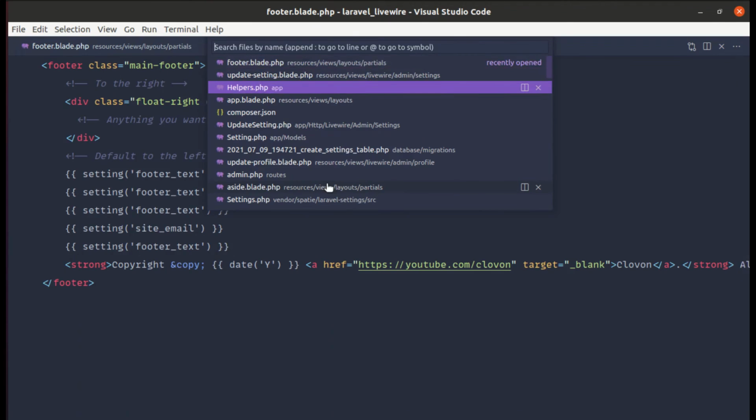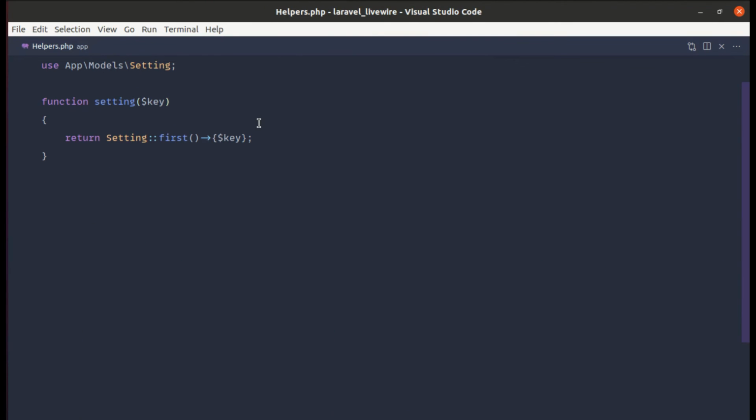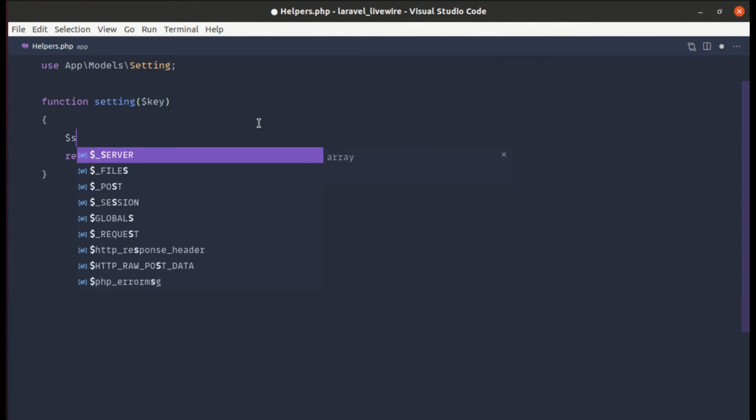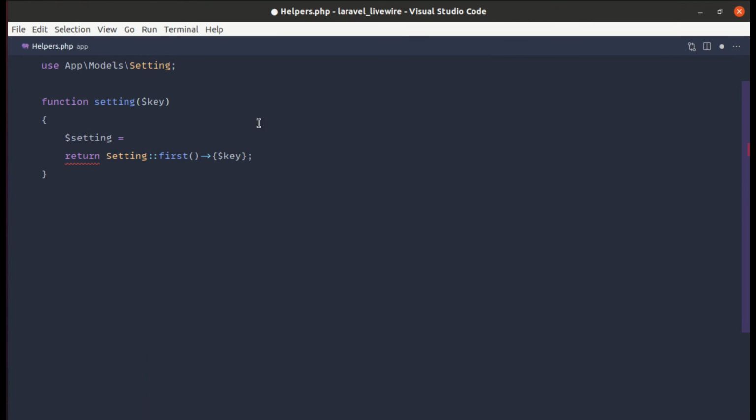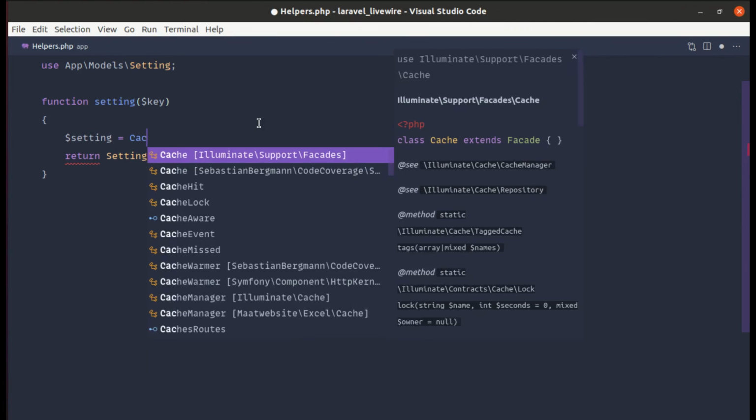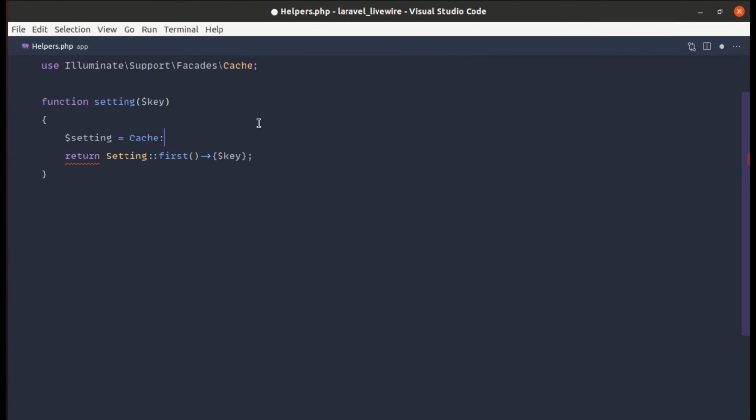Let me go to helpers.php file, and over here let's create a variable called setting, and over here let's do cache, and then remember forever, and we have to remember the key called settings. Okay, and if this key is not found, we'll run this closure.